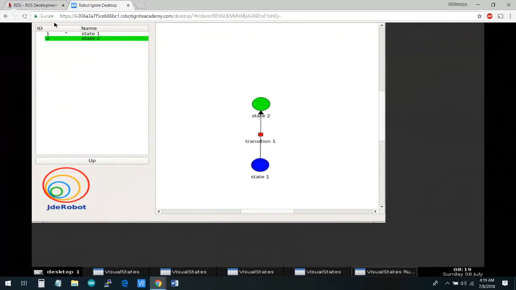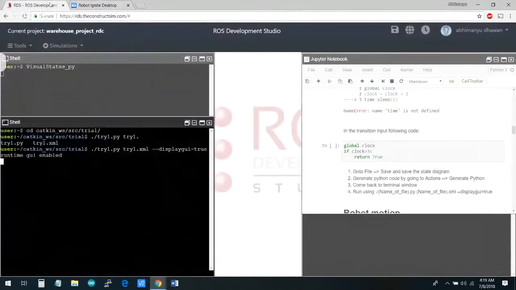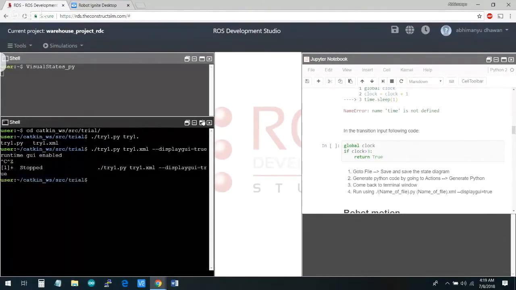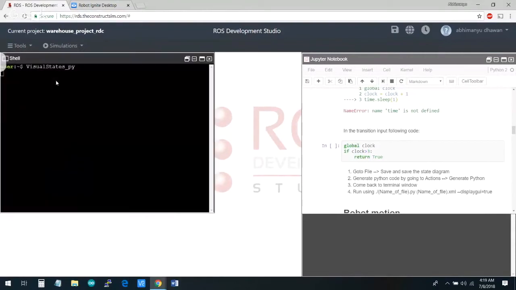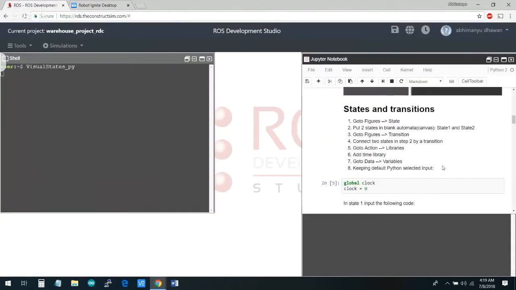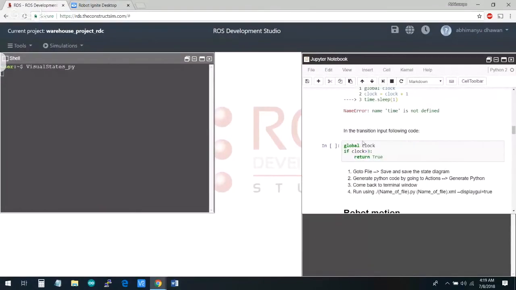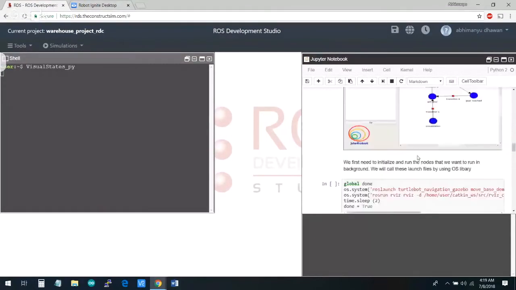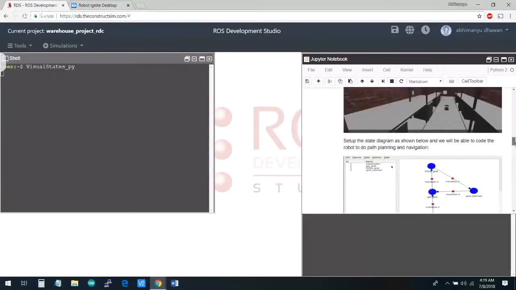Yeah. So let's get back to the state diagram and do something more interesting. Let's come out of this and now end this. We ended the state diagram, and now let's open a state diagram which I have created already to make the process faster, but it's a very simple state diagram. You can see here that the other state diagram will look like this.